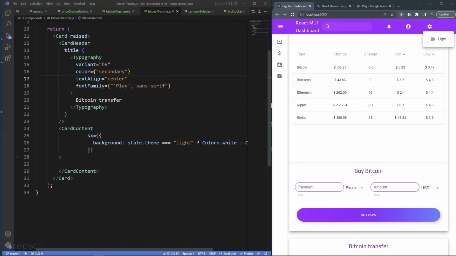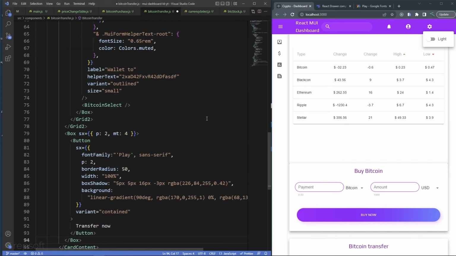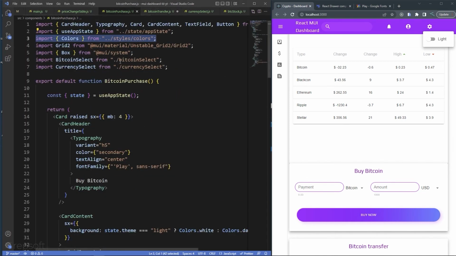We're going to have a FormControl and everything. So what I will do is I will take from here and let's just put it here. I need to bring in the Grid2. Actually I need to bring these two.